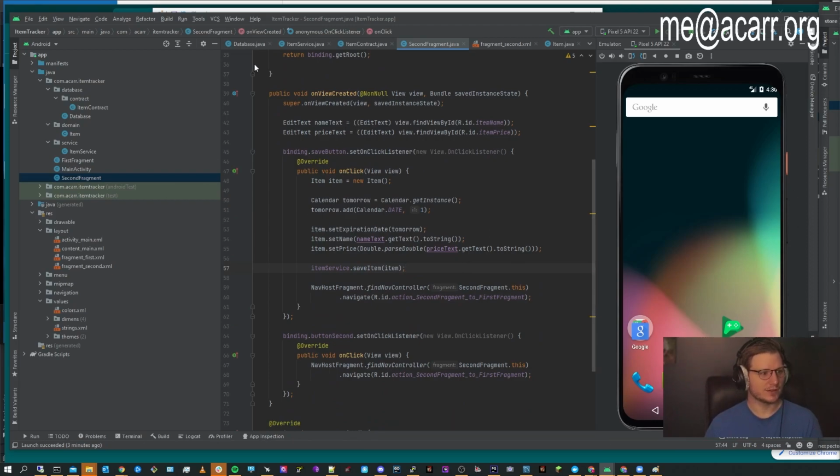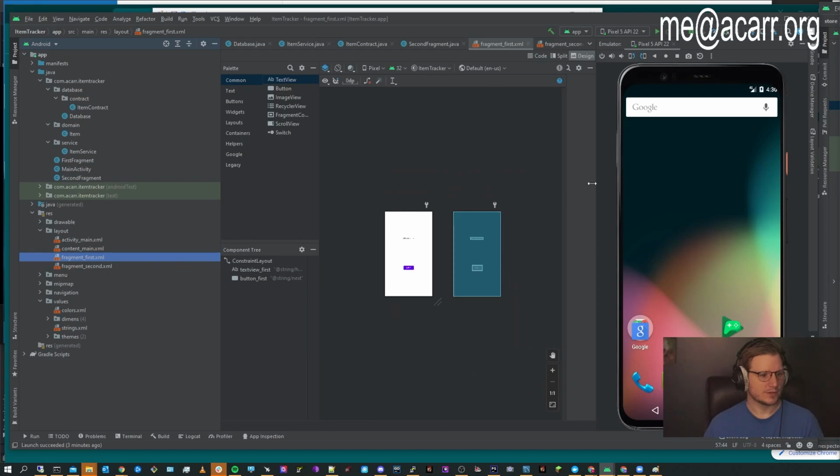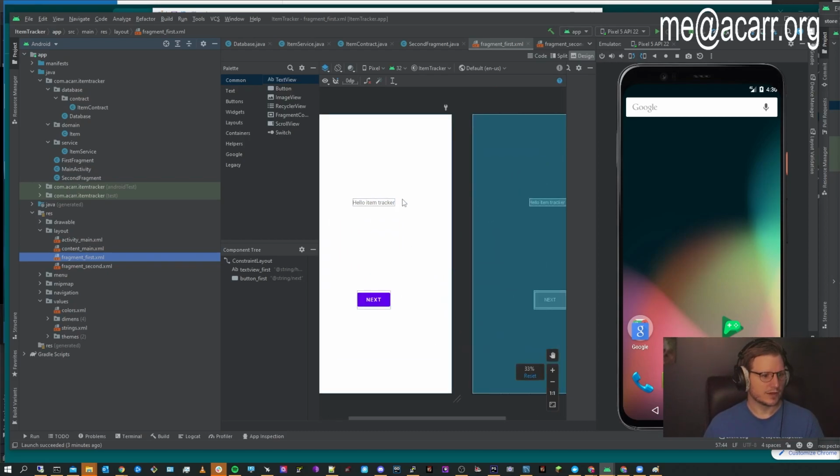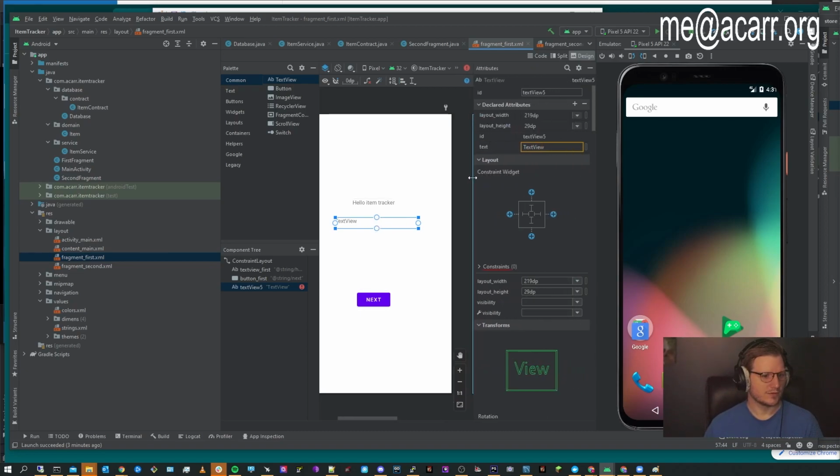But now how do we see it on the home screen? So let's go back to our home screen, which I believe is here. And if you look, we've got hello item tracker, right? So let's add a text view right below it. Make it a little bit bigger. And let's change some of the values for this.